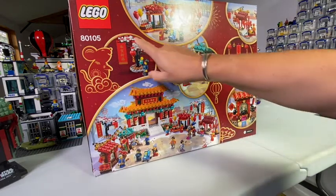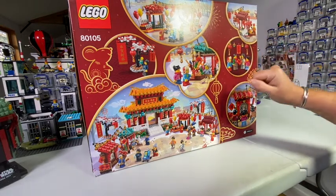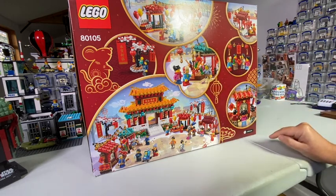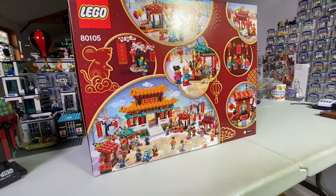Bit more detail. Oh, look, little Sue, there's a rather special tree there. Brilliant. Looks like we've got a fireworks stall. Some sort of micro figure stall. I don't know what that's supposed to be. Some screens. Family scenes, lots of lanterns. All right, okay, lovely. I'll open the box and then we will open.